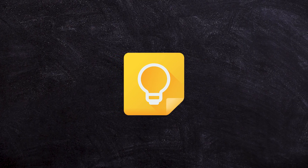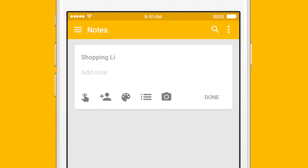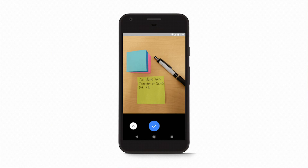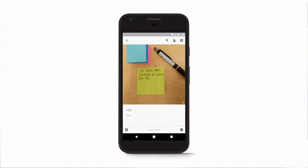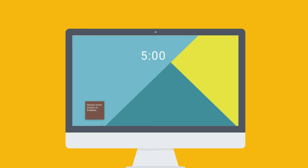Google Keep is our first tool — think of it as a more Google-y version of Evernote. It lives within the Google ecosystem and does cool things like if you add an image, you can automatically search for text within that image. Google Keep is encrypted with your Google account, meaning it comes with you everywhere and you've got the amazing power of Google search. I don't love Google Keep because it's not really great for collaboration, but it is good for jotting down notes before I put them into another system.